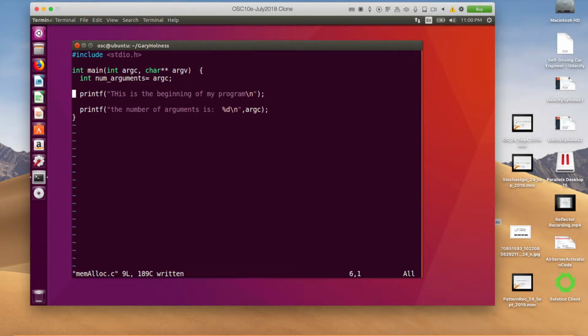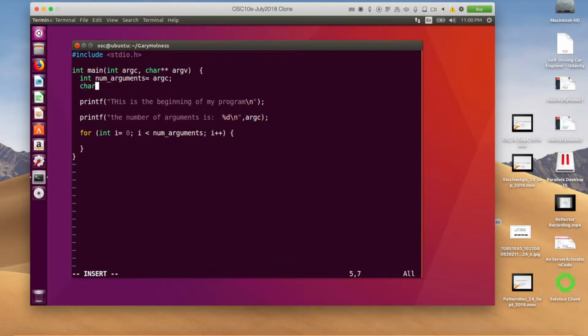All right. So let me start. And so I'm going to write a for loop. For int i starts at 0 as long as i is less than the number of arguments, right? I'm going to increment i plus plus. So that's a statement, and I'm going to close the block right away for the for loop so I don't forget it later, causing a lot of propagating errors. And I'm going to create another variable, and that other variable is going to be of type char star, and it's going to be a command line string.